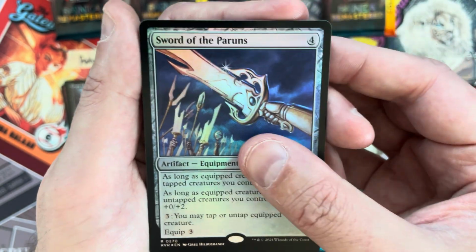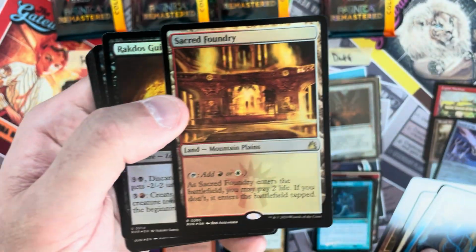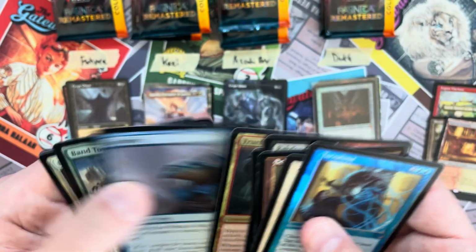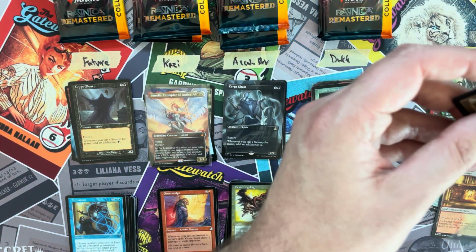Sword of the Perunes. Turnabout. Is it in fact fair play? Devouring Light, Selesnya Guildgate. Hey, there we go. Sacred Foundry in that mana fixing slot. Not bad. So double fetch land pack. Finally. Or Shockland. I don't know how many times have I said fetch land already. Shocklands. We meant Shocklands.